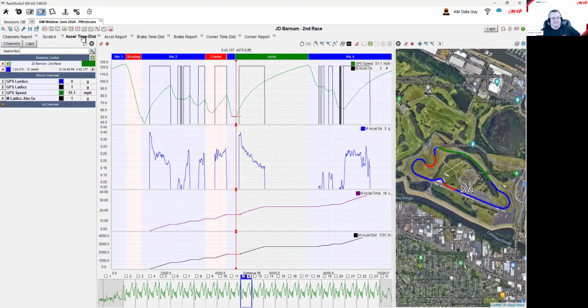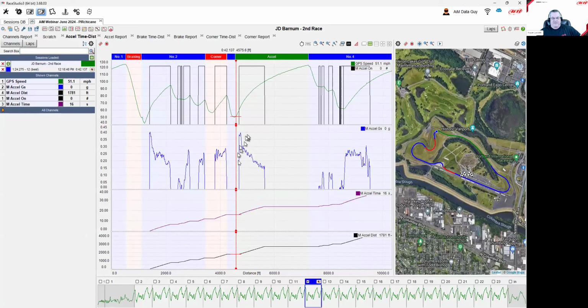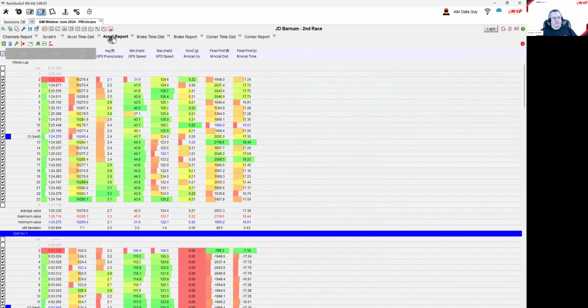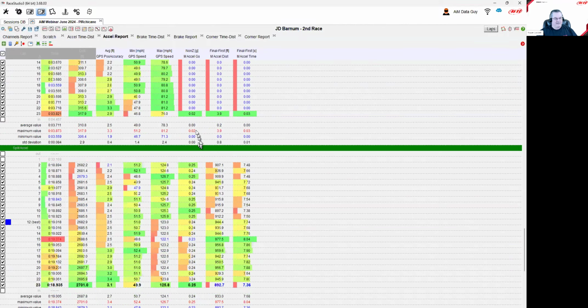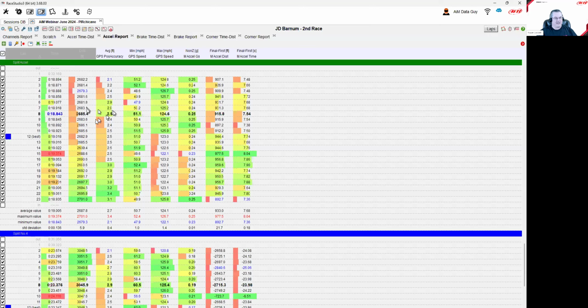Let's look real briefly at the same exact track map. It's real important to build your track maps with an acceleration zone. Lots of different ways, lots of times we've talked about how to do that, but you can come in, right click, unlock these splits, and drag and drop these and make an acceleration zone, and then lock it. Then when you go into the acceleration report, go down to the segment that you have called your acceleration area.